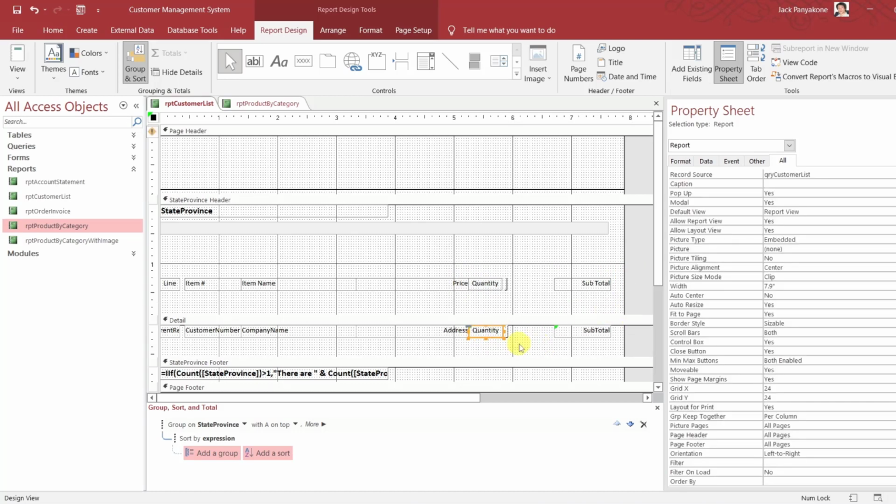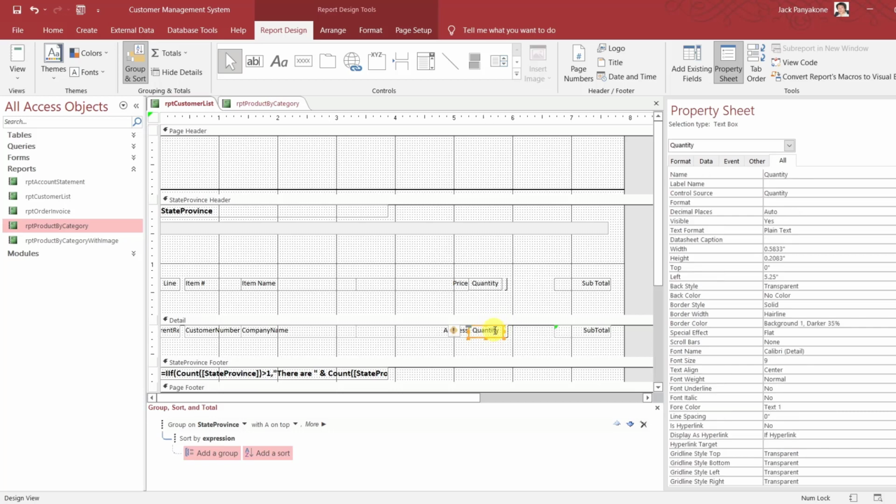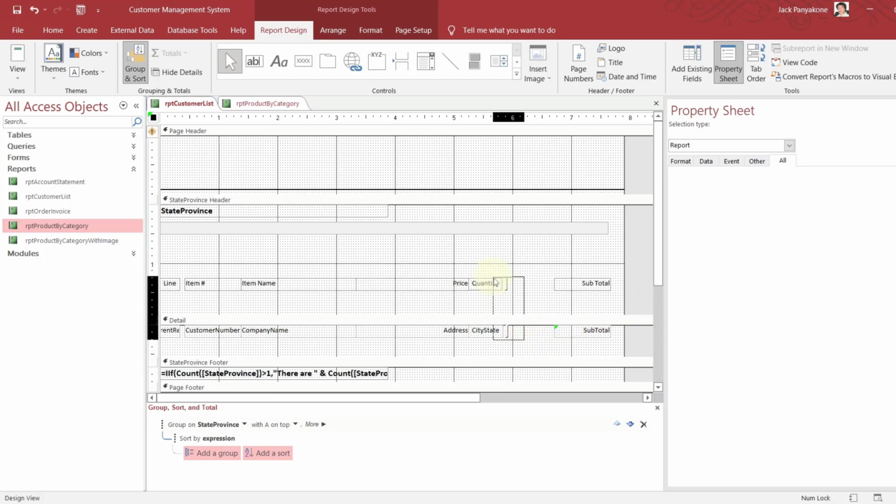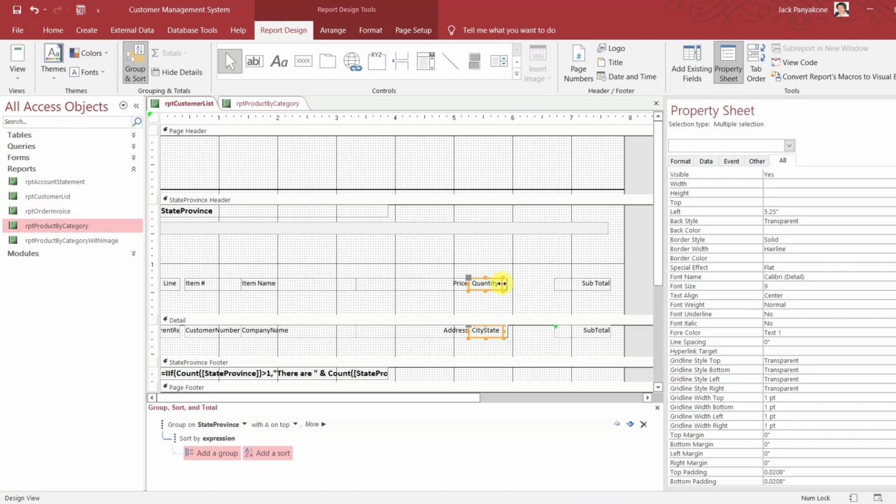Alright, so we got address. Now this guy should be city state. This is city and state right here. And that should include the zip code as well. So yeah, let's make that guy right there.